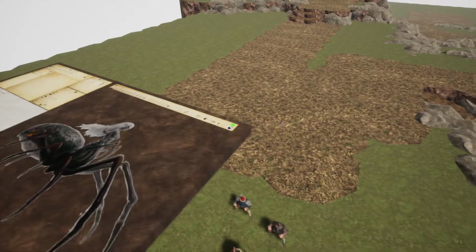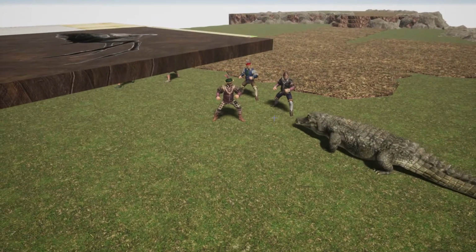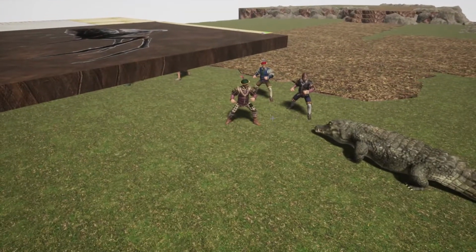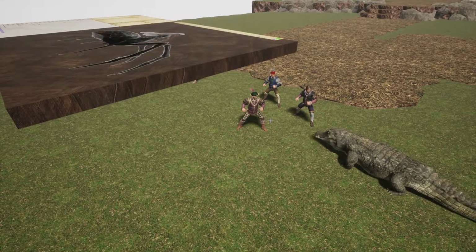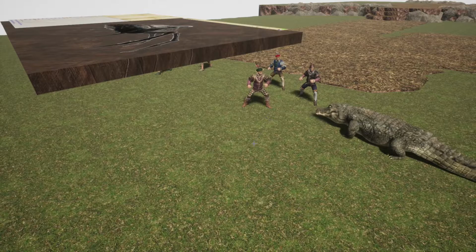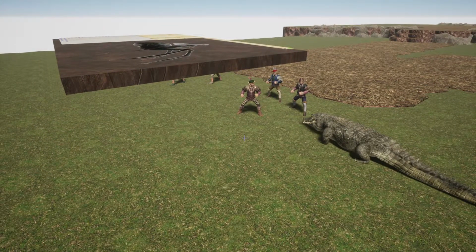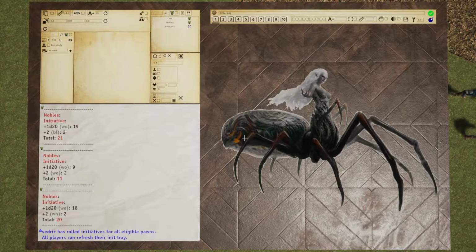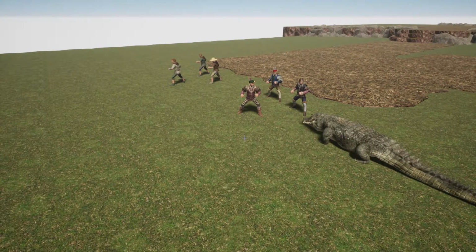But then there's another problem. We have to switch back and forth between the action scene and the desk, and this is where the desk view comes in handy. Using the numerical keyboard keys 0 and 1, we can quickly switch view. By pressing 1, I call the desk and go to it, and by pressing 0, I dismiss the desk and I'm back to the scene.